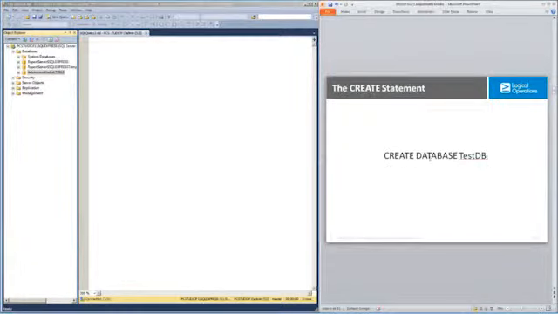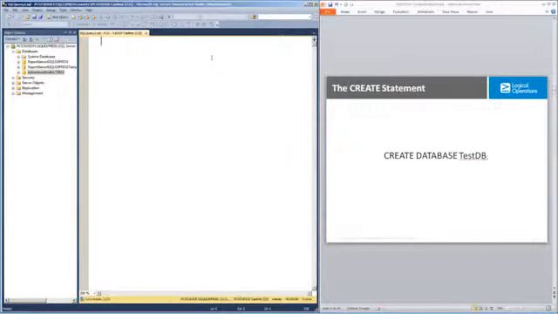CREATE DATABASE testDB. Now notice the little semicolon right here. Semicolon means that this statement is done, and you can go ahead, SQL, and figure out how to execute it right now. When you're writing code, when you're writing batch files, when you're a developer, you'll probably have many, many statements separated by semicolons. When we're doing simple ad hoc queries like this, you don't need to have the semicolon, but it's a good practice to get into.